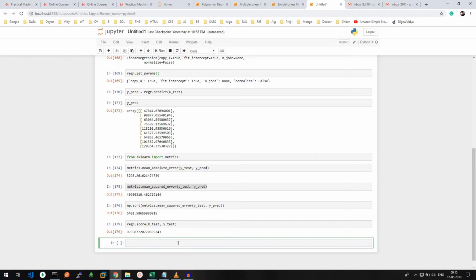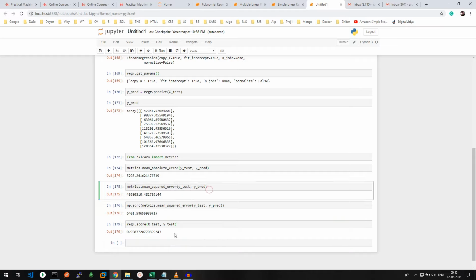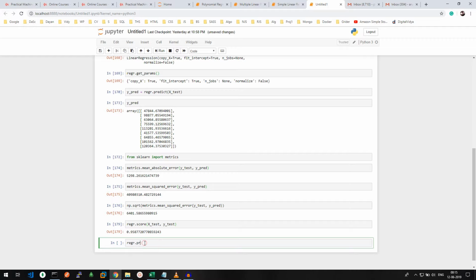One more thing, that we don't have unlabeled data, right? If at all customer provides you unlabeled data, what you have to do is, we have the object, right? Just use predict and pass the data frame. That's all you have to do. Pass the data frame in the sense, you have to pass the set of independent variables. As this is simple linear regression, you are going to get only one independent variable. You have to store it in a data frame and you have to pass this here. If you pass this, you get y pred. Predicted values.